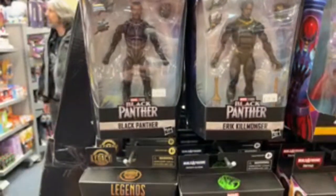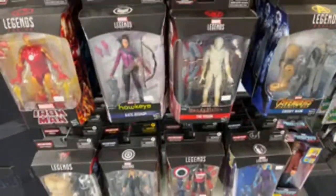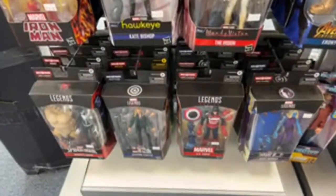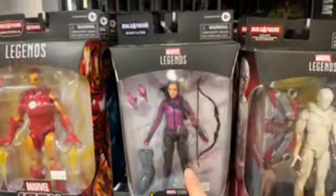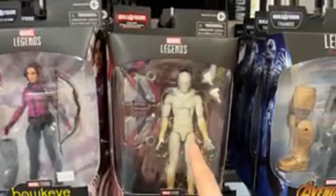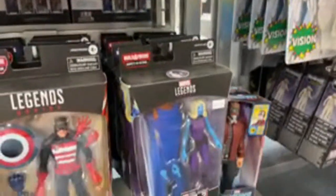I'm not even reading all of these comments. Man, they have so much more stuff than I would see at any of my local stores. Sharon Carter — I didn't even know she had a figure. Oh, Kate Bishop. Love Kate Bishop. We got the White Vision. Ebony Maw. Heist Nebula. Yeah, they just have so much stuff here. More comics.